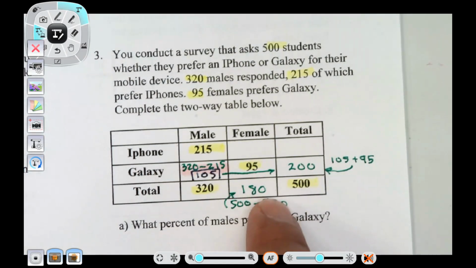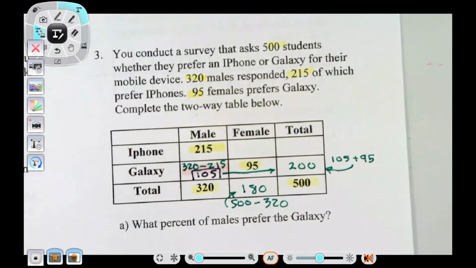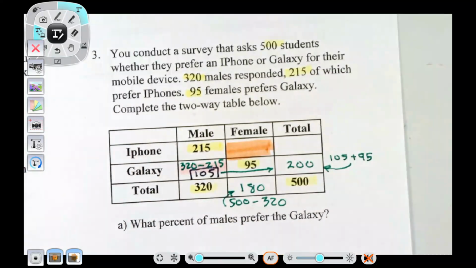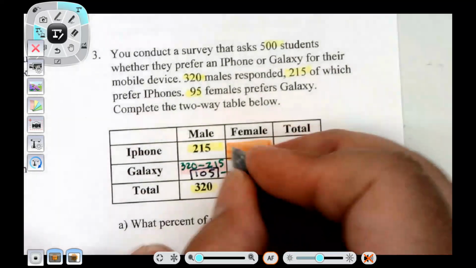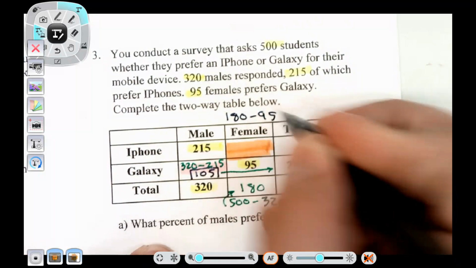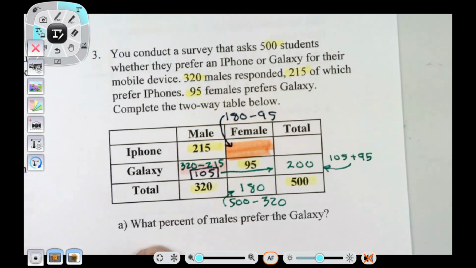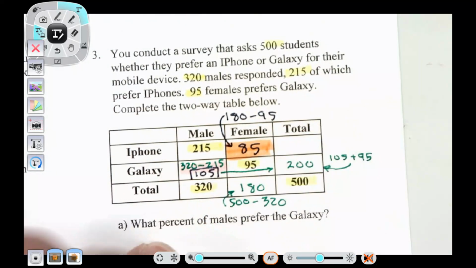And you see, it's like a little snowball effect. Now that I have this number, well, I can work my way up. If I want to find out what to put into this box right here, well, I already know the total, it's 180. All I have to do now is just subtract the 95 from it. So I'm going to do 180 minus the 95. That's what's going to give me this. So you let the calculator there take over. We get an answer of 85.